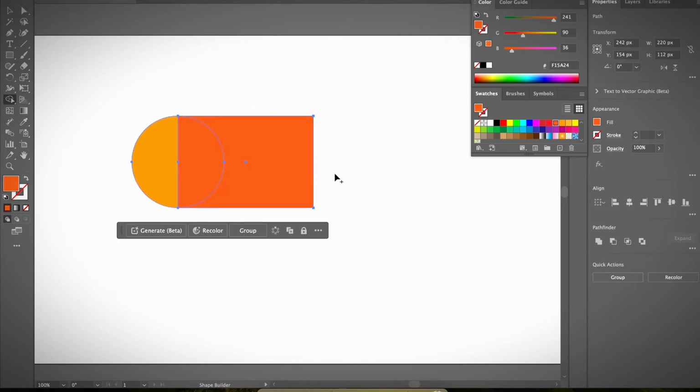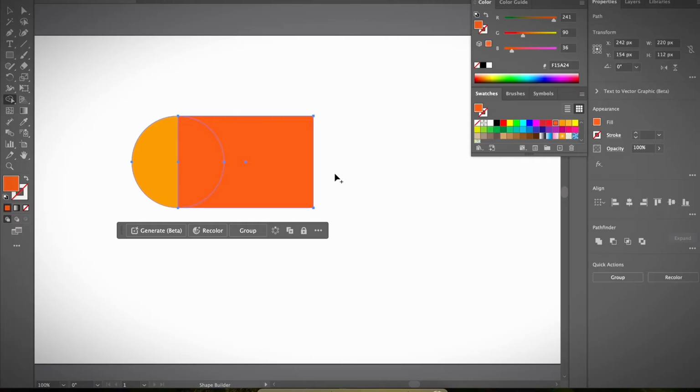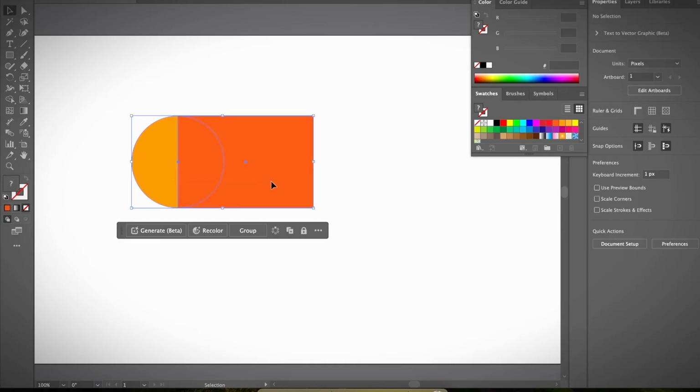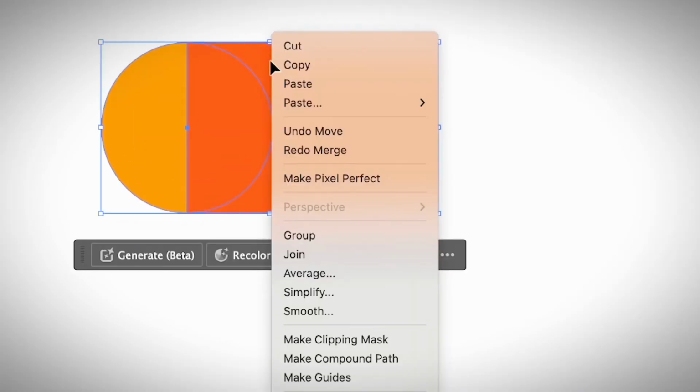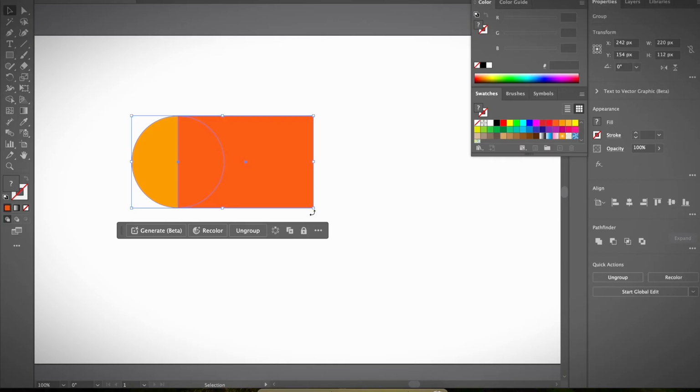And another way to combine shapes is by grouping the objects. Well, this is like temporarily combining the shapes. If you want to maybe edit it later, you can use the group method as well. In this case, just simply use the selection tool. So I'm going to go back to the selection tool using the keyboard shortcut V, select both, and then right click and group. Or you can also use the keyboard shortcut Command and G to group the objects.